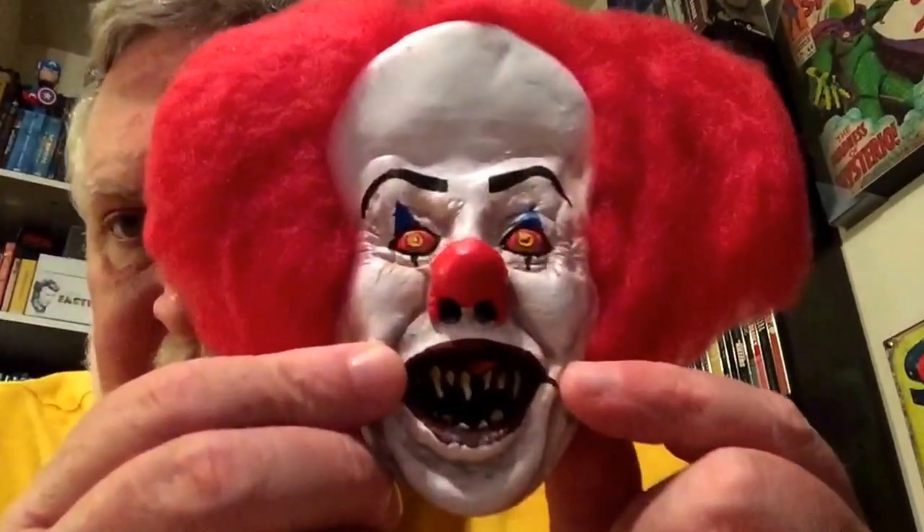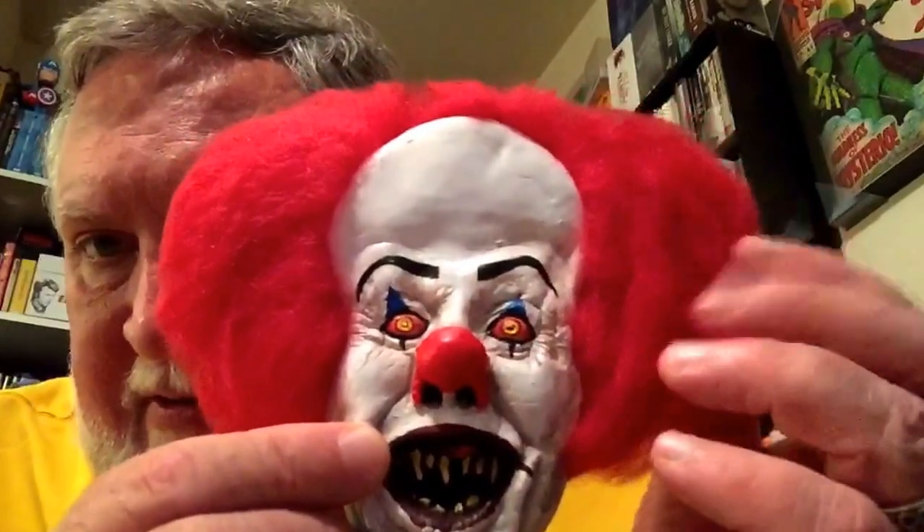Even when I was a little kid I never cared for clowns, but this is a special clown from a special movie that I really enjoyed — from a Stephen King novel I've loved for years. That is Pennywise the clown. I'm holding it like this — you can see it's actually a 3D type thing; it's got depth to it, raised lines, really cool looking. The detail he put into this is sort of amazing. The hair is poofy, and in the back you can hang it with magnets on the fridge, or I'm gonna hang it on the wall — he screwed a wall mount in here for me.